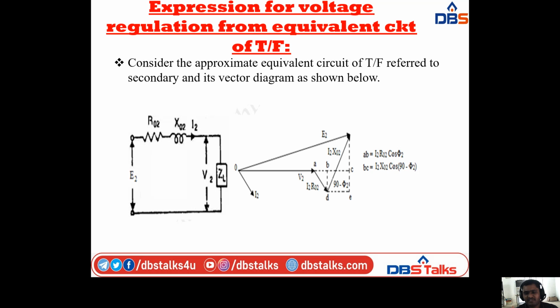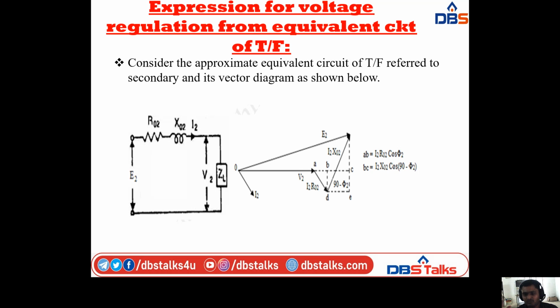Coming to the phasor diagram on the right side, here I am taking voltage V2 as the reference vector, indicated with OA. I am taking the points O, A, B, C, D, E like that. The voltage line OA is the reference. Here V2 lags I2. And next we have E2, and this V2 line is leading E2.